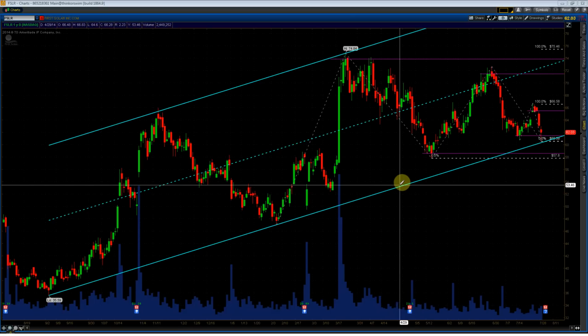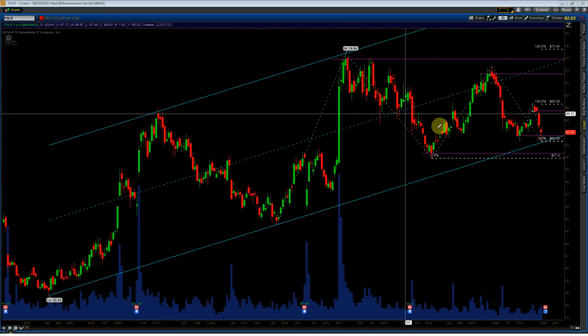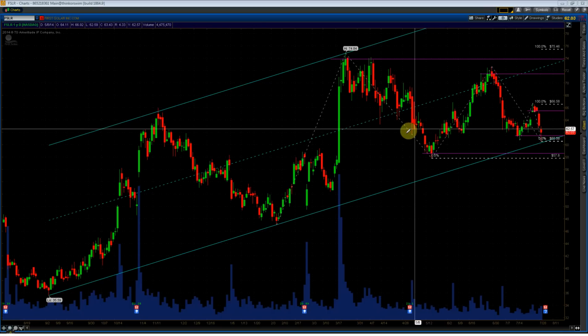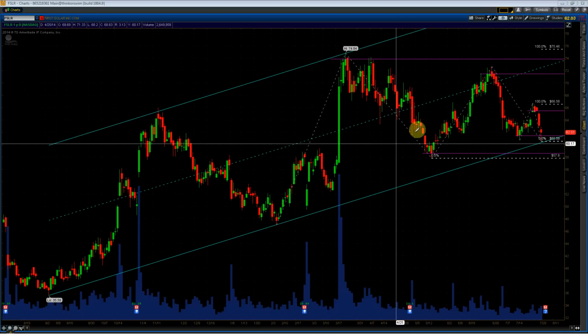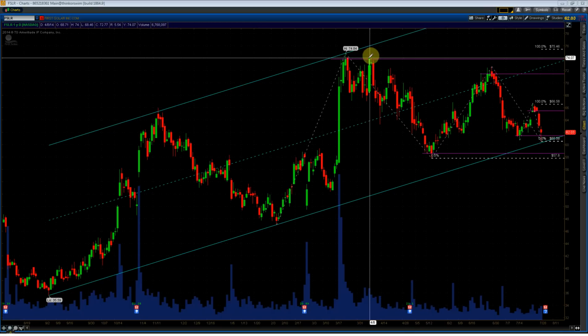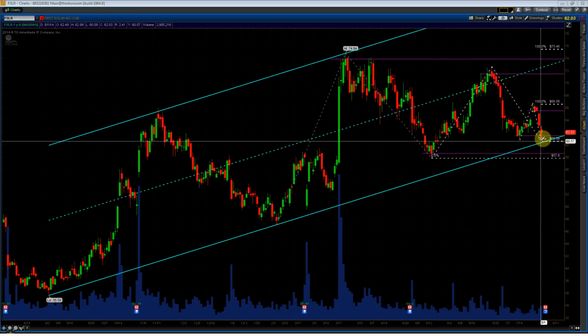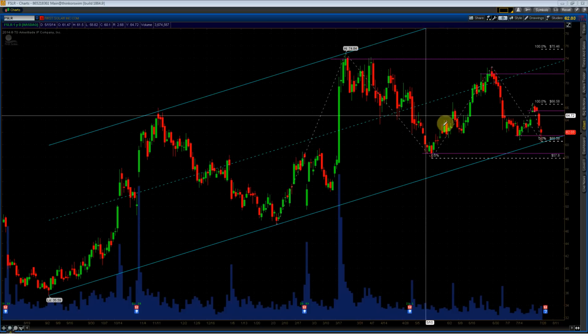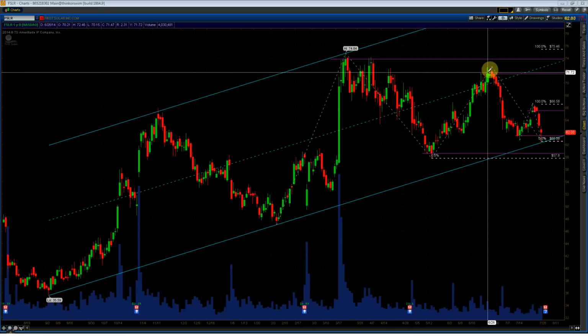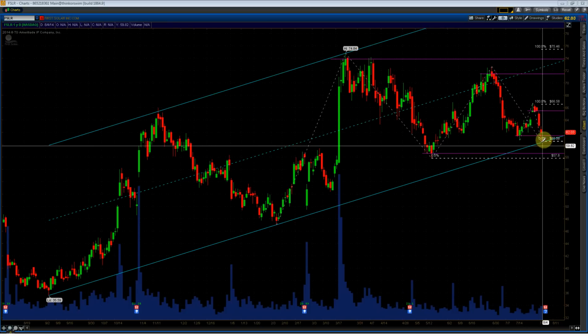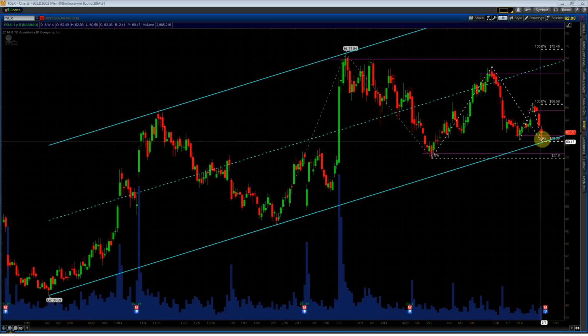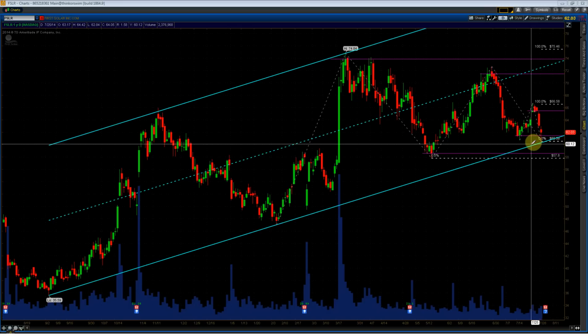And even though there was some money to make on up and down moves, this isn't one I've really liked playing puts on, because as you can see, I was right. It came down to that. But that would have been one stressful puts play, right? All these up and downs, up and downs, up and down. This great big up where it looked like, ooh, Coach Mike might have been wrong. But then it came back here. That would have been a big pain in the butt as a puts play, which is why I wanted to hold off on it. Now, you do have a couple potential plays here.